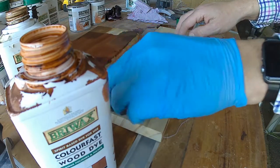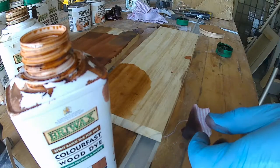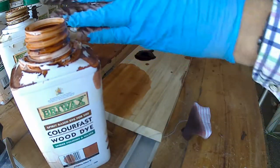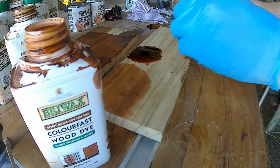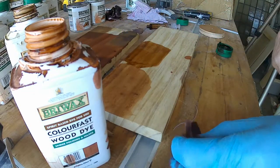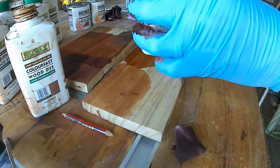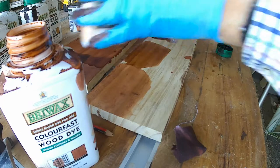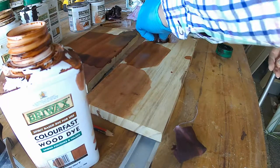And then I'll make a little patch with a two-to-one mix. So we'll get the syringe again and put approximately two measures of red mahogany and one of English walnut. This one's probably going to be too red, but it's nice to have the mix there so that we can check how far in each direction we're going to go. And then finally I'm going to do a sample with one of red mahogany to two of English walnut. Using a new little square of cotton each time so that we're not mixing the colours together inadvertently.